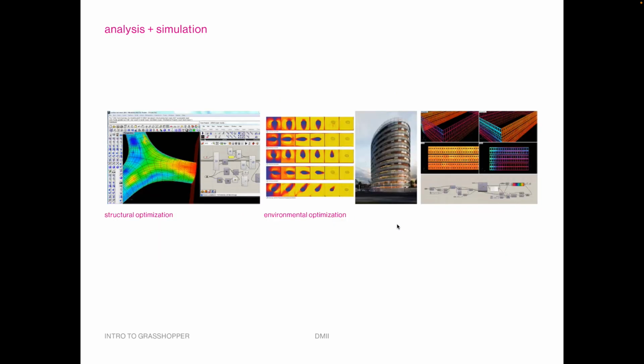Another thing that Grasshopper is really great for, and we're seeing more and more in professional practice, is analysis and simulation. Grasshopper is like a computer inside of Rhino. Some people have even hooked up AIs inside of Grasshopper and had AI doing Rhino stuff. But it's basically just a way of working computationally. It's great for certain analyses like structural optimization, studying the environment, so things like daylight studies, wind analysis, all that good stuff.